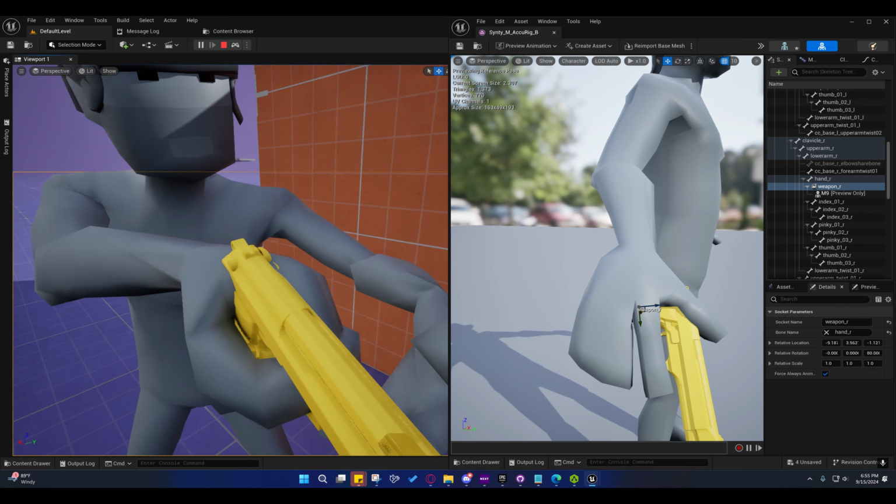Now you'll see, if you look over here, it looks to be parallel to the actual index finger, and that's what we want. It doesn't matter if it looks parallel in here or not. We just want it to be parallel in here. So we can adjust the rest later.